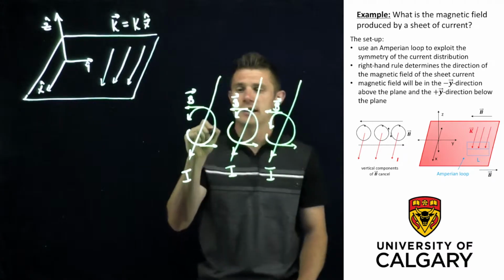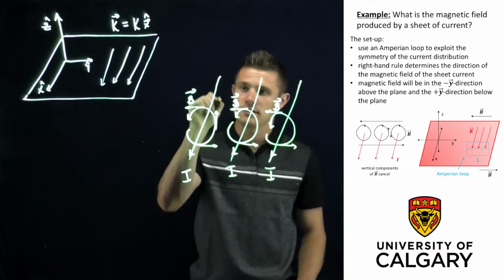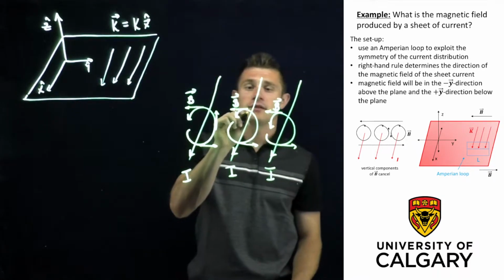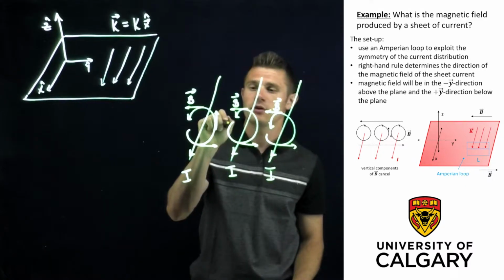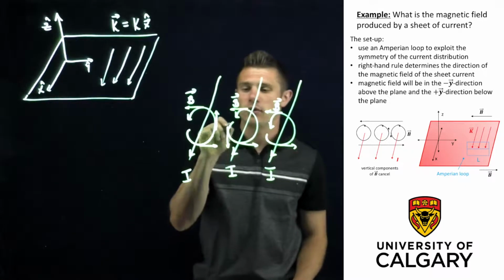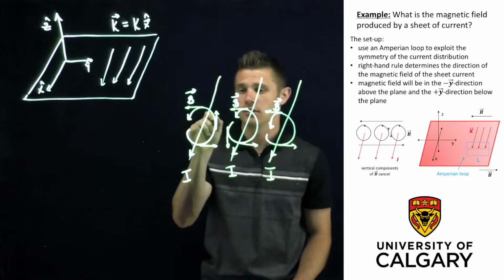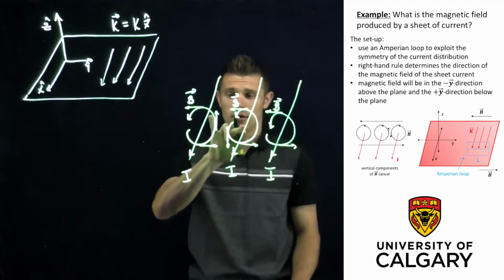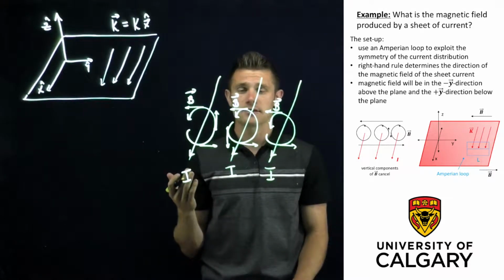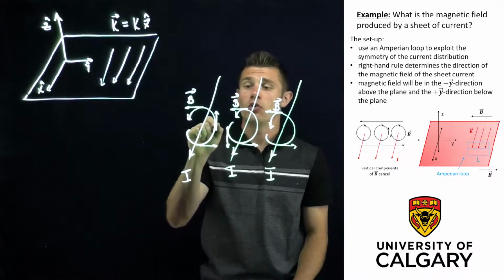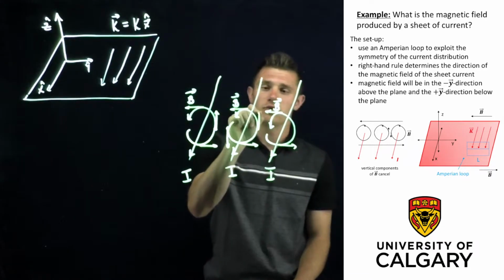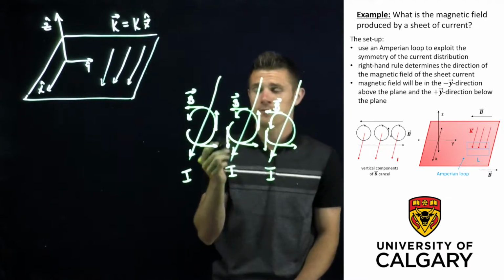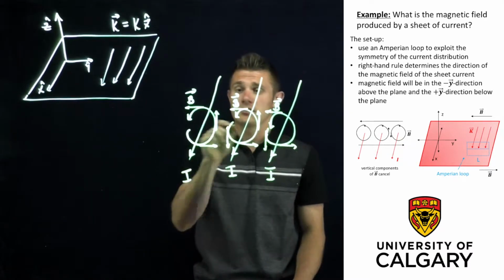And what that also means is that at this component here, this line of current will produce a magnetic field that points upwards, and subsequently this line of current at this point will produce a magnetic field that points equal but opposite direction to this one over here. And what that means is that the 2 z hat components from these 2 lines of current are going to cancel. And we're going to end up with having no z hat component contribution from any of these lines of current. So what that means is that there's no z hat component.